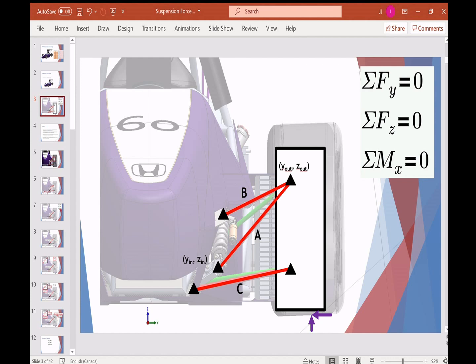rest later. Now for a free body diagram, we're going to look at our basic equations, and that's going to be sum of forces in the y direction equals 0, sum of forces in the z direction equals 0, and sum of moments in the x direction equals 0. You can see our coordinate system down here. Also, because we have pin connections, that's the spherical bearings at the end of each of the 6 tubes, these are all 2-force members, which means that they will only transmit forces axially, which will be very important later.